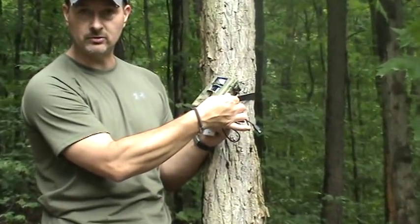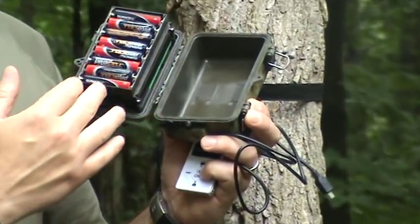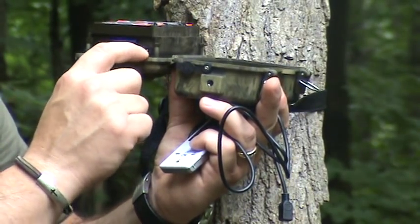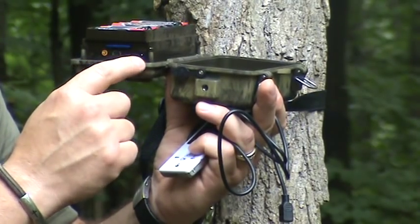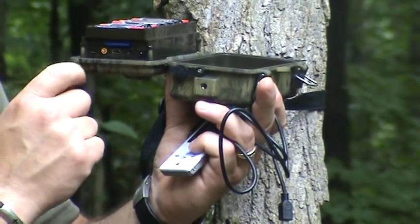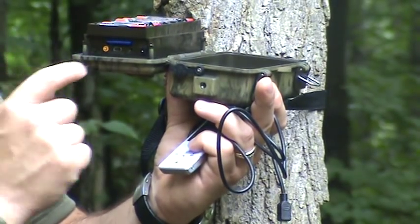It does have a place that you can lock it. 8 AA batteries. You can use alkaline or NiMH with this, or NiCad with this. On the bottom of it, you have an external jack here, a jack for external power. You can actually get a power pack and have 6-volt external power. Then you have the TV out, the USB, and the on and off switches over here.